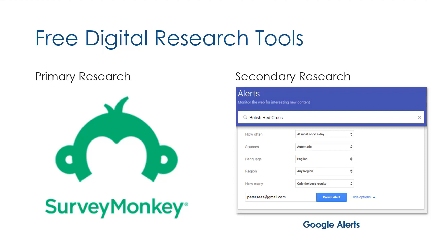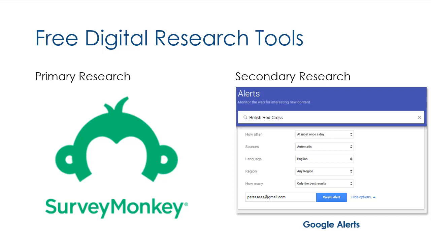So for example, for the British Red Cross, if I set up to automatic, it would search the major news channels and see if people like BBC News or CNN or NBC or any of the world or national or international news networks are broadcasting any information, in this case about the British Red Cross. You can say, just get me websites in English, and you can say, I want all regions of the world, or I just want Europe, or I just want England, for example. And you can say, how many results do you want to receive? You can say only the most relevant, or you can just specify a number.